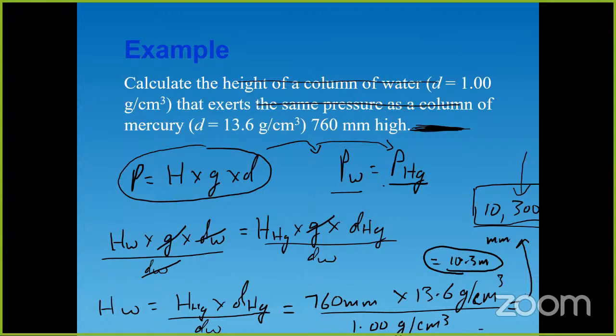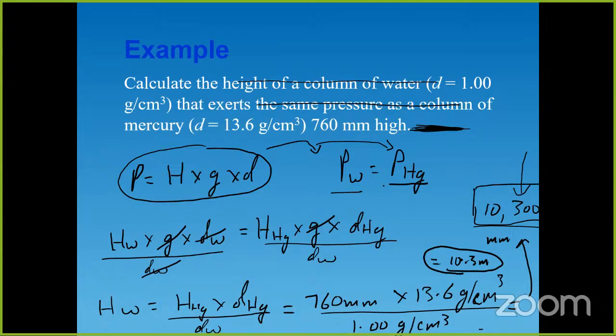Because you would need, for example, in the case of the manometer, a tube which is 10.3 meters high, right? And that would be very inconvenient, right? Just to give you an idea as to what 10.3 meters looks like, my height is just under 2 meters, right? So you would need a tube 5 times my height in order for it to function as a barometer if you're going to use water. You see what I'm saying?